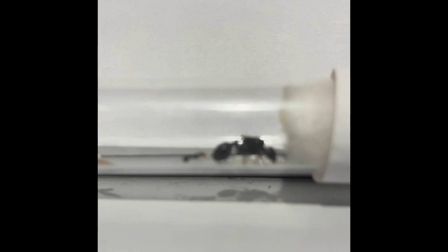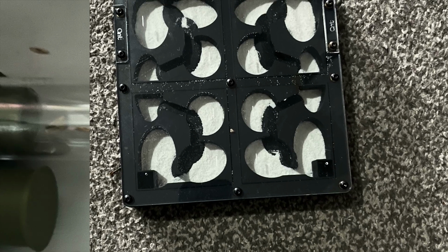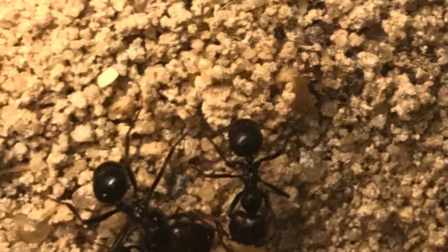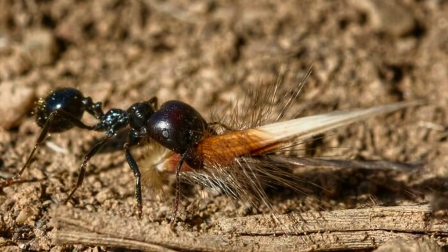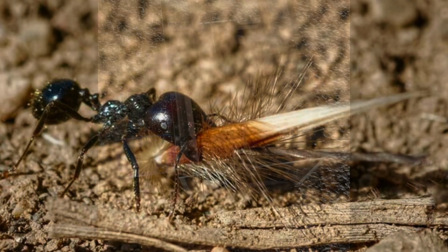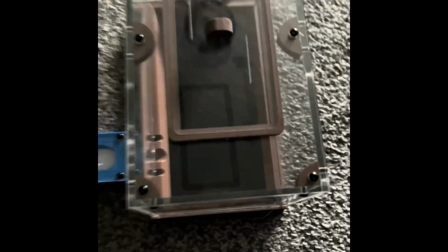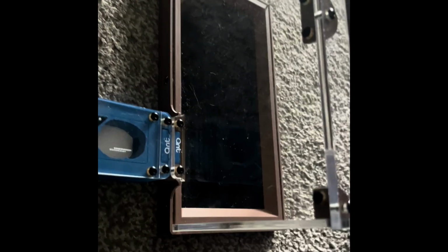As soon as they have around 50 to 100 to 150 workers, I'd recommend moving them into a nest setup like this. A bigger nest provides more space for seed storage, eggs, larvae and pupae, as well as worker quarters. I'd recommend letting your ants settle in their nest before adding an outworld, as that can be too stressful for them. So move them into an outworld around a week after settling, so then they have room to nest in their nest and room to hunt in their outworld.